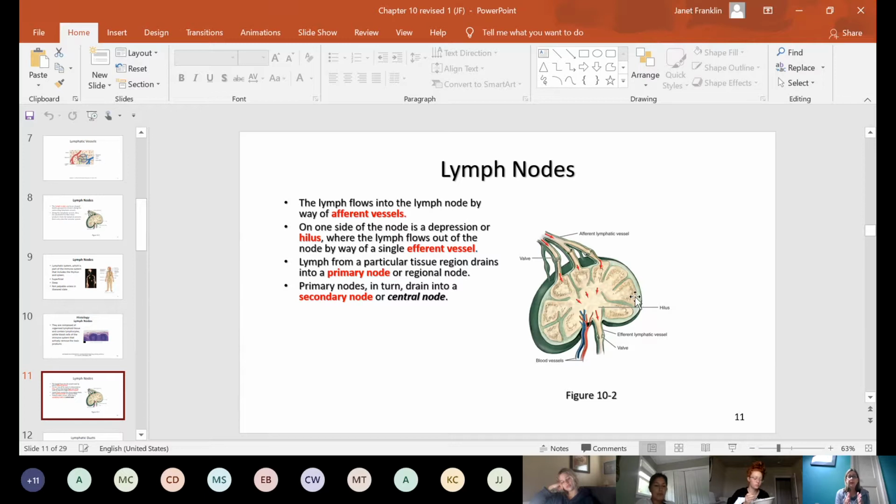So if they take out a primary node and they don't find any cancer cells in it, then they know the cancer has not had the opportunity to travel through the bloodstream yet. If they take out a primary node and it has cancer cells, a lot of times they will then take out a secondary node. Not all the time, but they'll do it to see if the cancer is stopped there. Then they have an idea of where the cancer went, and how much it got to travel.